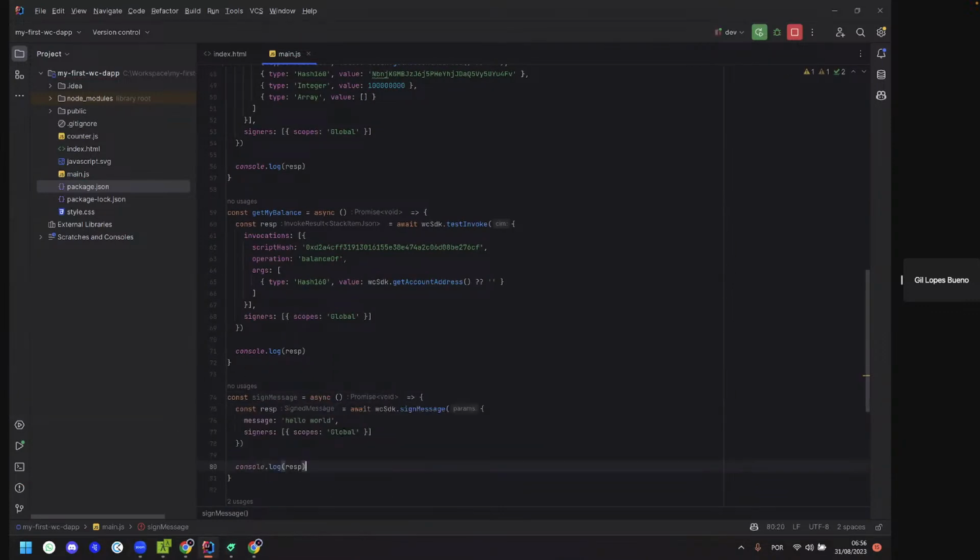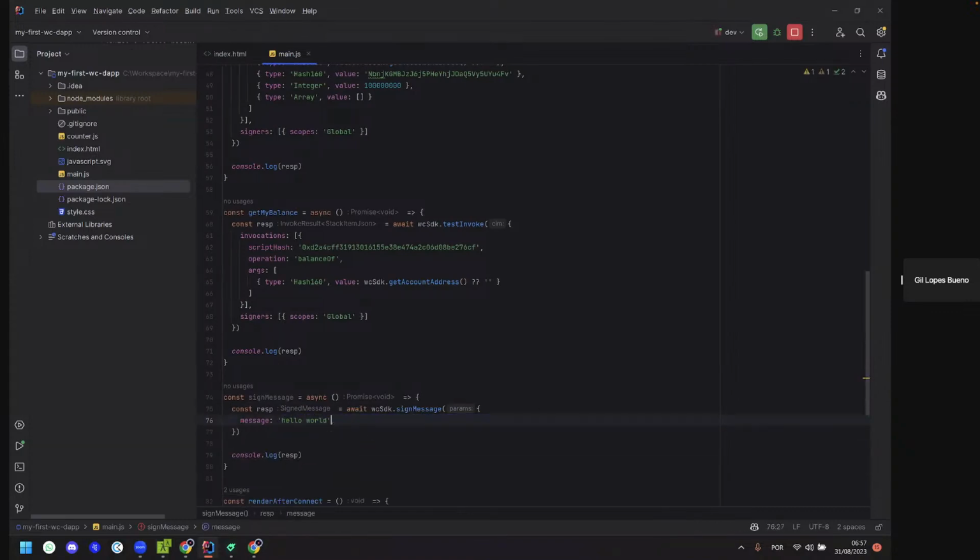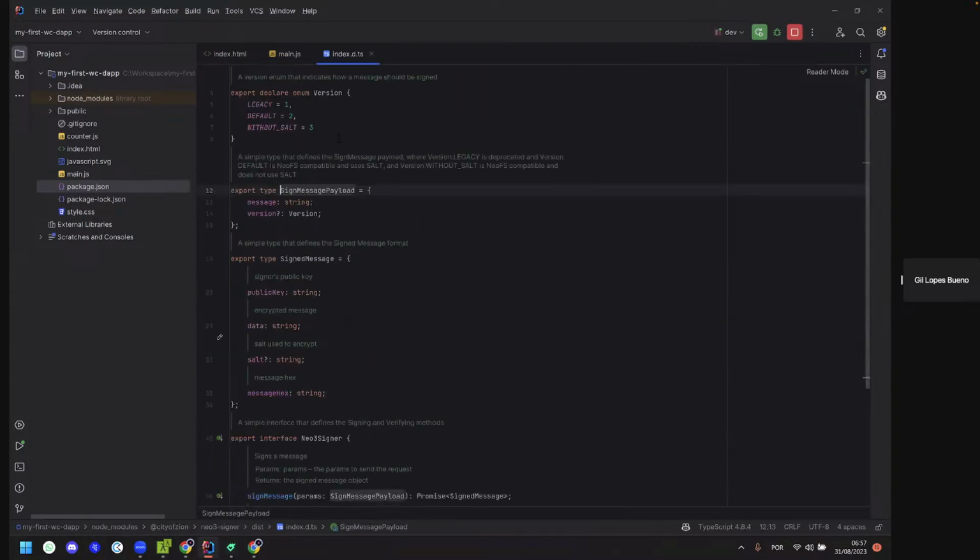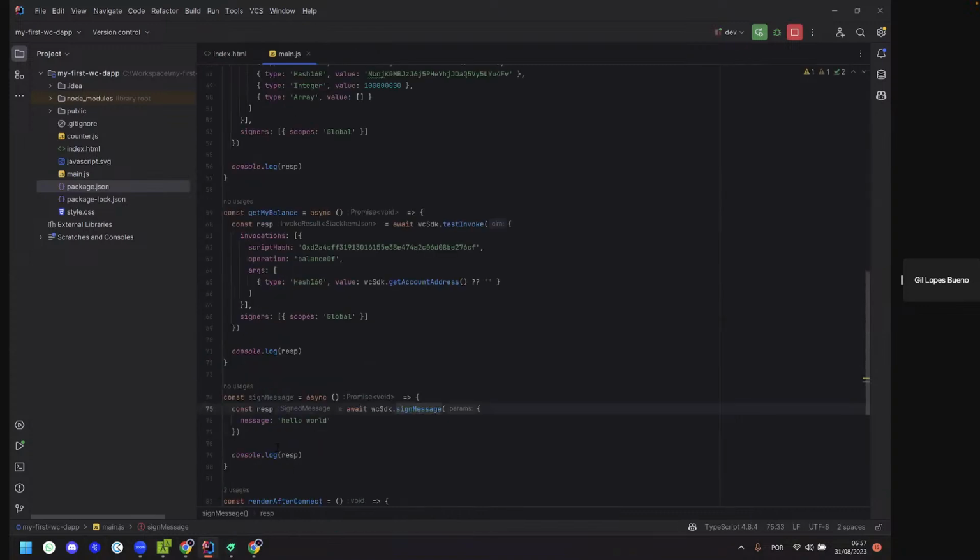So we're going to sign the message "Hello World." We don't need this actually. Just checking. Okay. And right here we would put like the Google token.